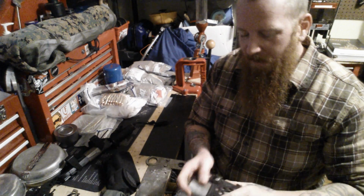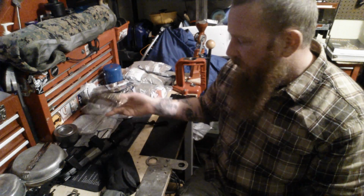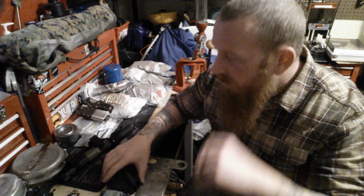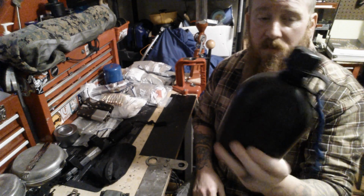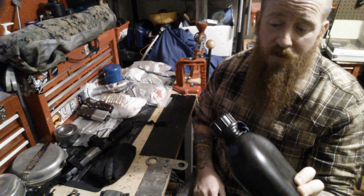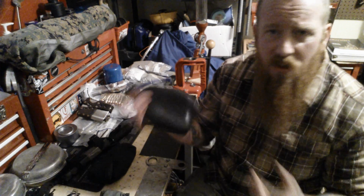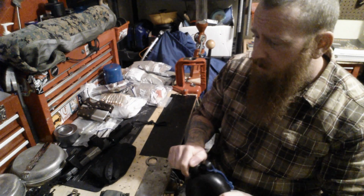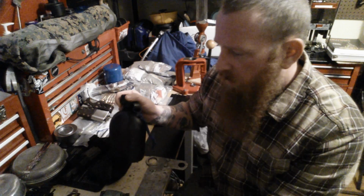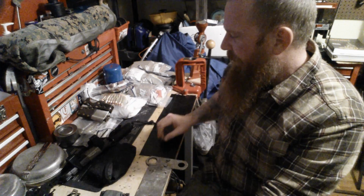Alright. This is for my hooch. Everybody's got to have a container for your hooch. Canteen. Yes, I disinfected it. It's great. All you got to do is put some bleach, shake her up real good, some mouthwash. Listerine works great. You can use Listerine to clean your... Someone's probably going to ask, where's the documents on that? Where's that PDF file on that? I need to find that.